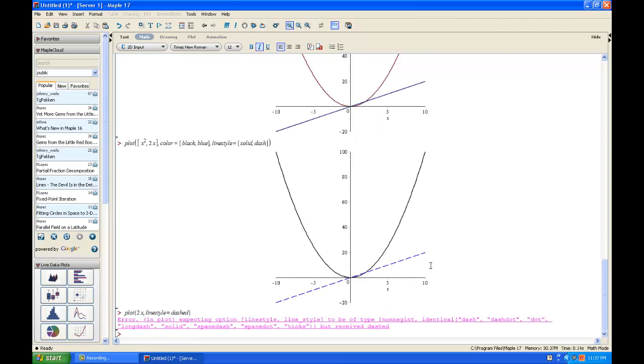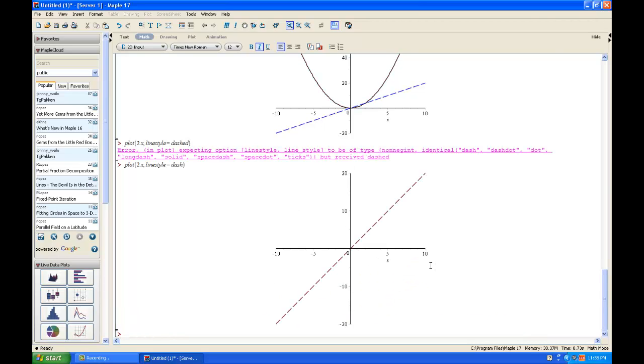Then you just try it and it says error, expecting option linestyle to be of type, and it tells you the possibilities: dash, dashdot, dot, longdash, solid, spacedash, spacedot, and so on. So frequently, if you just make a guess about an argument, the error message will tell you what it's supposed to be. So you would see, oh, I want dash instead of dashed. So you would say plot 2x, linestyle equals dash, and it'll work.